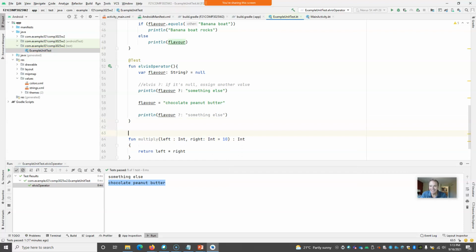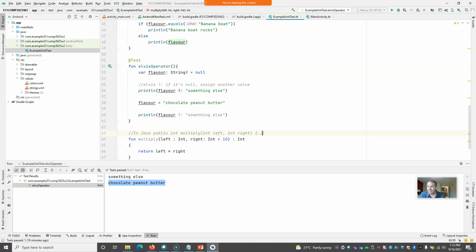So let's take a look at and digest what we're looking at here. I'm going to translate a lot of things back to Java for you so that you can appreciate what it's really saying here. In Java, this would look like public int multiply(int left, int right). That's what it would look like in Java as a method header.